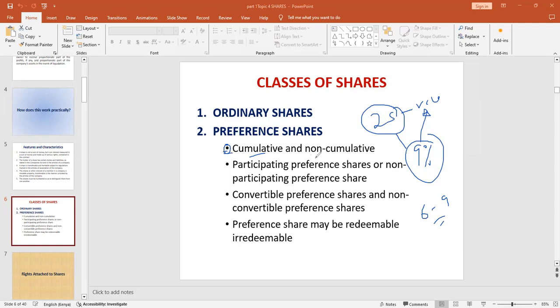Which means if it's non-cumulative, if we don't pay you this year, then next year, new deal, next year's fresh amount. Basically, the reason why we might fail to pay you this year is we might say we didn't make profit, or we made profit, but we didn't declare dividends, so you get nothing. So that is non-cumulative. So cumulative, the interest will accumulate. Non-cumulative, the interest will not be accumulating. So if it skips this year, that's it. Next year, new deal, that 9% next year, that's what you'll get.